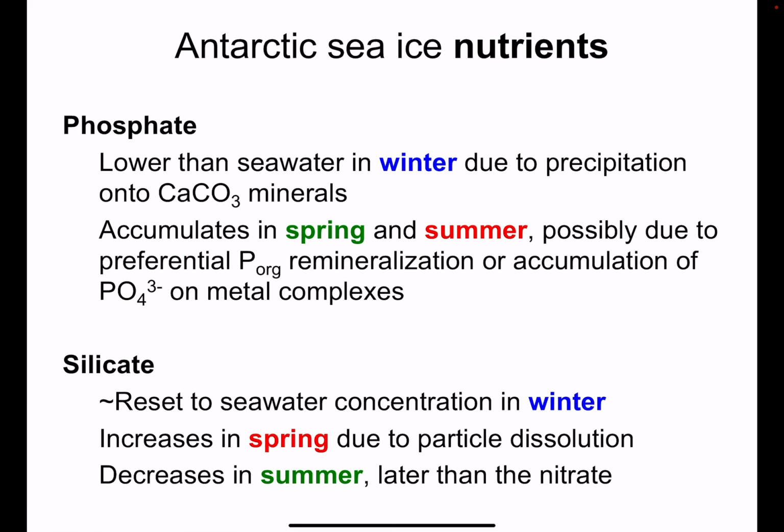Okay, so these two are slightly less straightforward and also slightly more hand wavy, I will grant you that. And so really what you should take away from it is just that there is active biology and lots of different processes ongoing in the ice that cause changes in the concentrations. And that the concentrations are affected not only by what's happening in the ice, but also in the ocean, because of course the ice is exchanging with the ocean, not just when it first forms, but it can keep exchanging with the ocean over the course of the spring and summer.